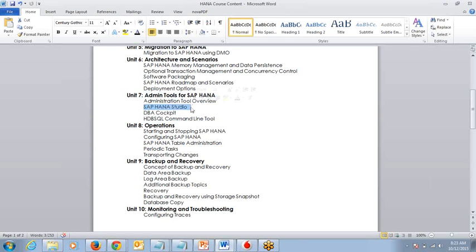If you know HANA Studio, at least you know basic HANA administration. I'm not talking about troubleshooting or performance tuning, but it's an easy tool. It's like Windows MMC, the same will be here. General administration will be very easy, but there are a lot of things inside. Why? Because we are handling the database. We should be very careful with HANA. It's not like right click start, right click stop, because you are directly handling the database. That is the danger part in HANA.